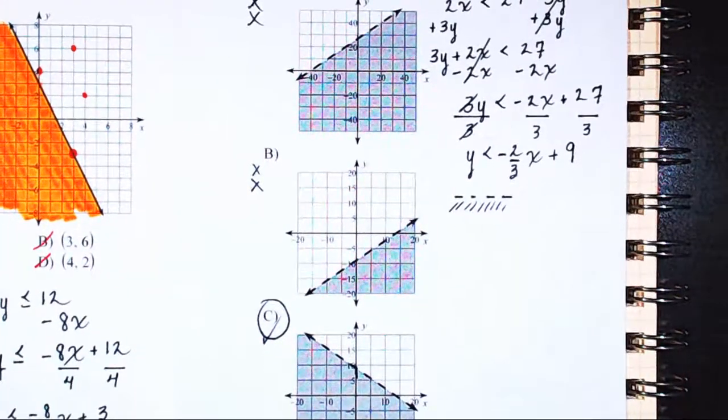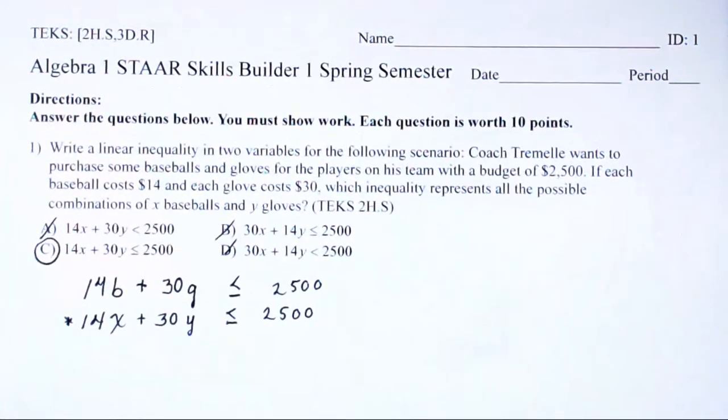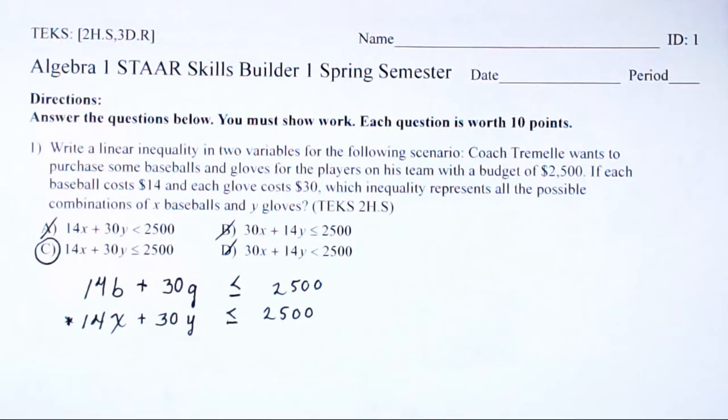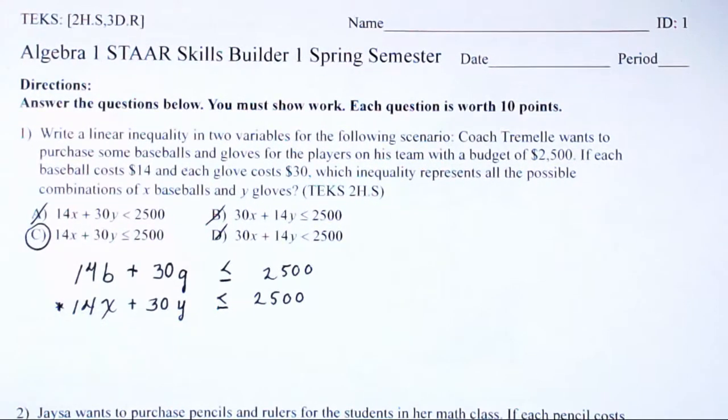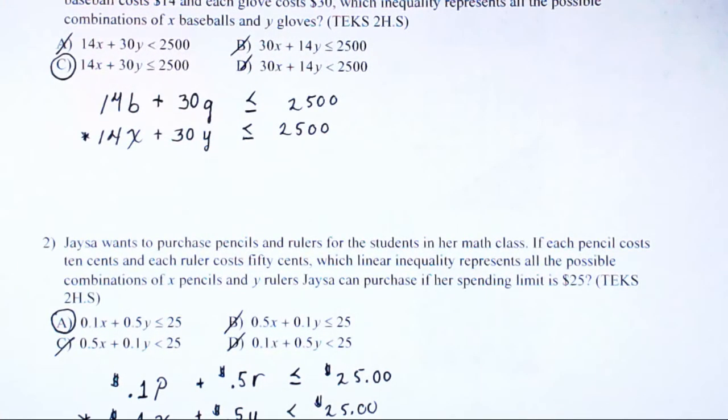And that brings us to the conclusion of Builder 1. So here's the thing, guys. This was a 5-question assignment. If there's anything that you didn't understand in this assignment, or you were shaky about, or you guessed on, it is super important that you scrutinize this video and that you try these problems over and over again until you feel like you can solve them without the aid of a teacher. Because when that STAAR test comes along, you'll be in there with whatever wits you have.